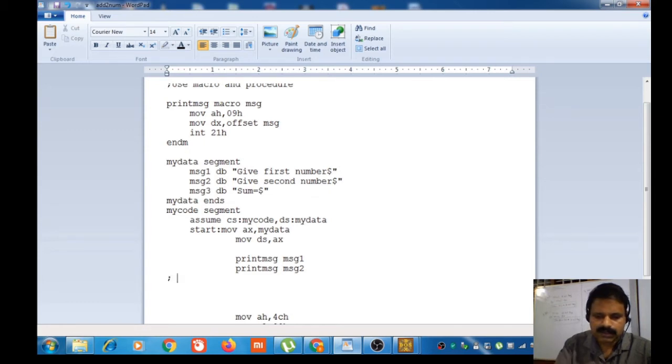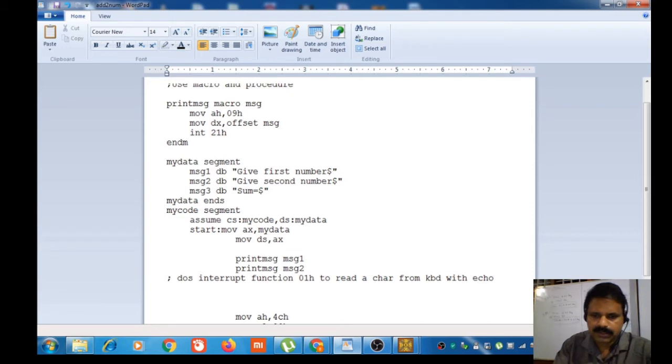I have a DOS interrupt function 01h to read a character from keyboard with echo.